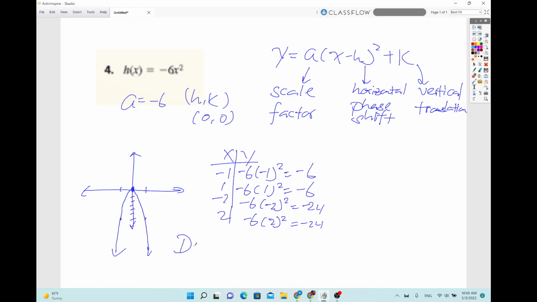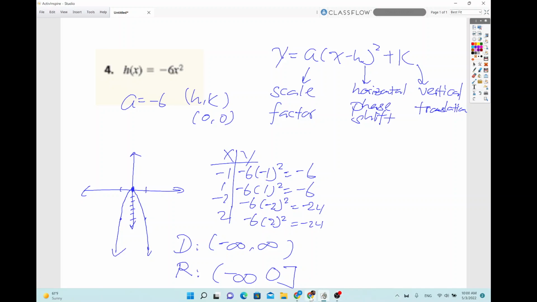Another thing is to define the domain and the range. As you can see, the domain here covers negative to positive, so it's all real numbers. For the interval notation, it's -infinity to infinity. And then for the range, it's from -infinity all the way to 0 with a bracket, because that 0 is included. So always, the domain and the range go from the least number to the greatest.